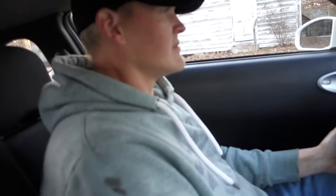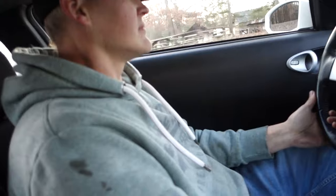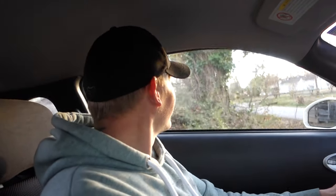Let's test the clutch out real quick. Brakes. Definitely need brakes. I thought we bled them pretty good. Dude, no, you didn't bleed the back. We didn't? And you said, I'm just bleeding the back. Oh man, she's a ripper though. Don't want to rip on it too hard before I get it tuned.